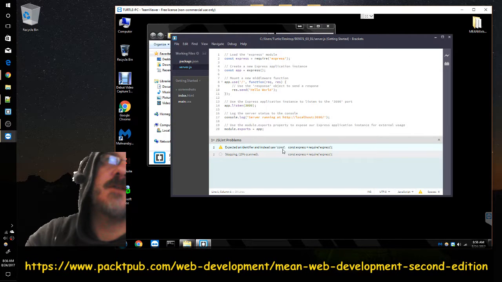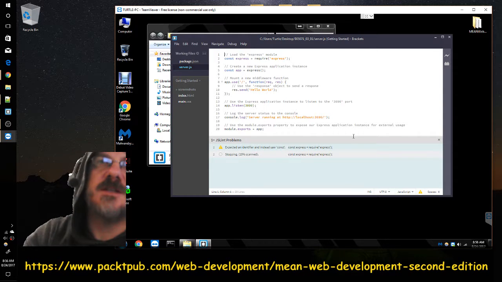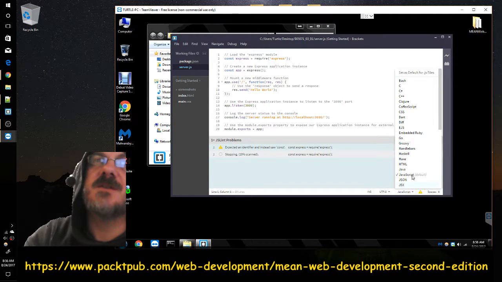I think it's just not recognizing ES6 yet. It's linting ES6 under basic JavaScript because I haven't added it yet.